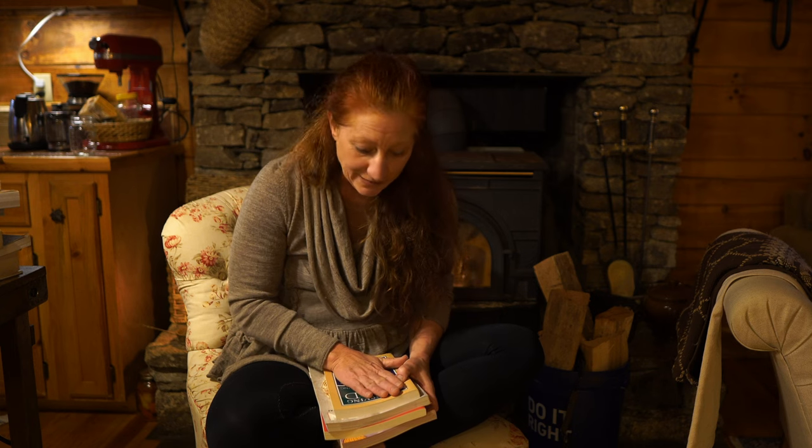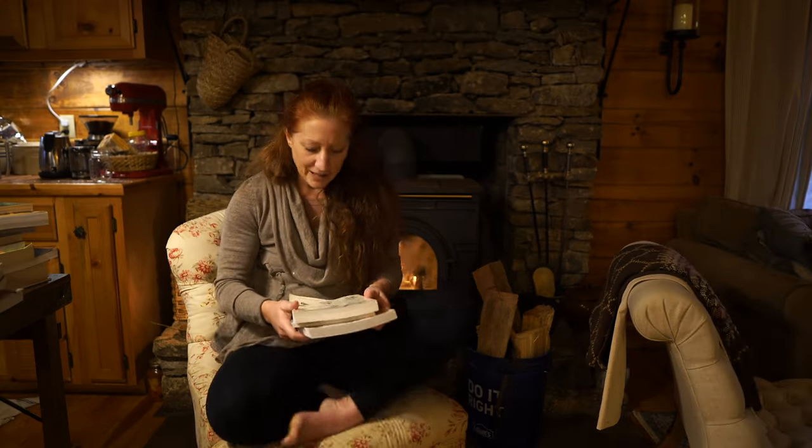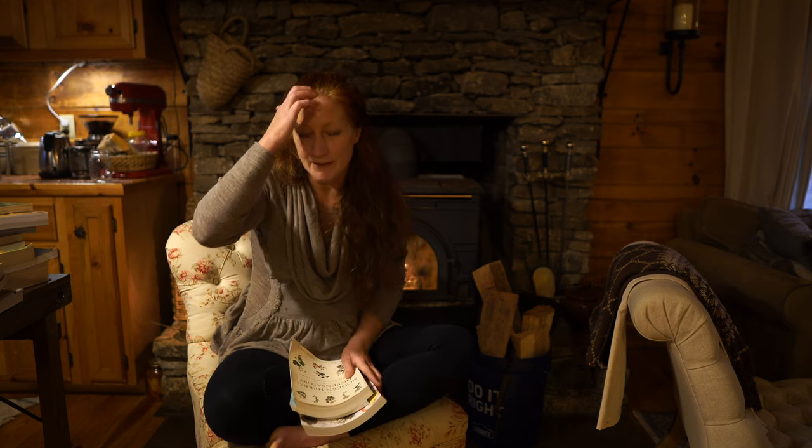And especially with medicinal things too, I'm kind of past that, but I do use these to reference. So not all of them are ones I grab daily, but I like to have them for when I have a question, I know where to go and I can pull these off my shelf to get the answer. All right, and actually I went and grabbed a couple more that I think are really important.